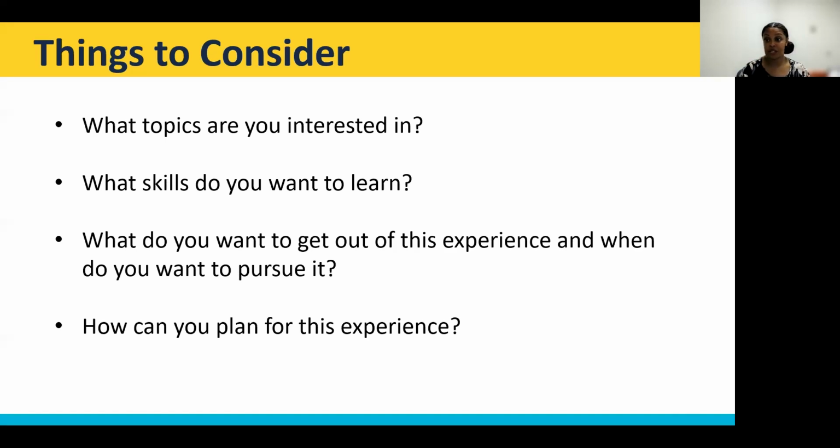And along with what you're interested in, more so what skills do you want to learn? Obviously, going through research, you want to learn an abundant amount of skills that will help you throughout life, from attention to detail to researching information. But also, if you would really like to learn how to write scientific articles for publishing, doing research can help you at some point present at a possible conference. So it's the skills that you want to take out of doing your research. More so goes back to the why.